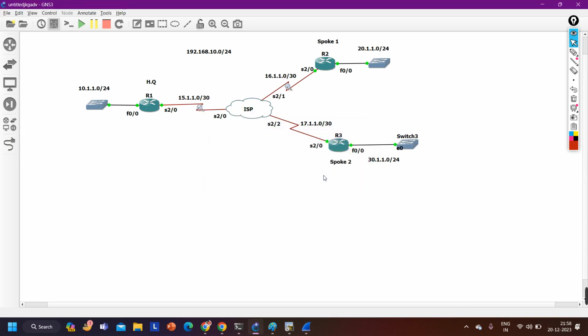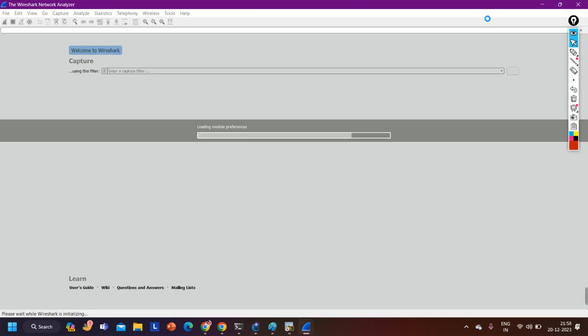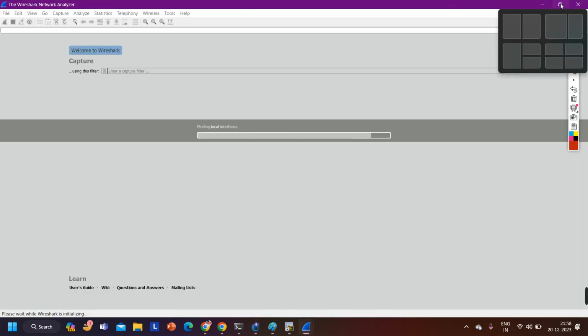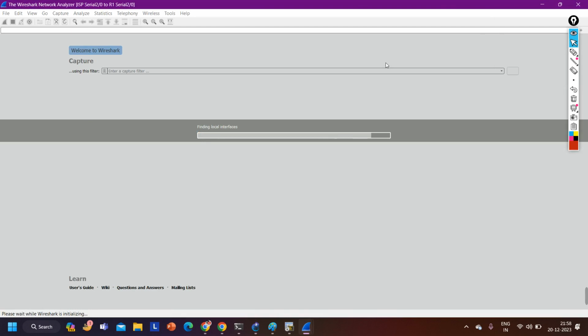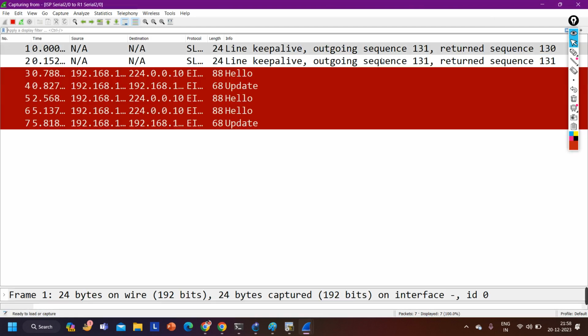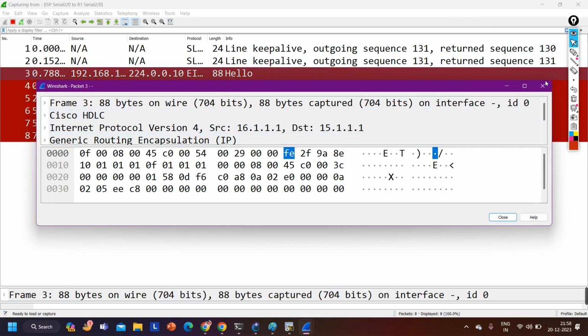NHRP allows multicast? Yes, but here again we have to map multicast into unicast. In NHRP we have to map multicast into unicast.